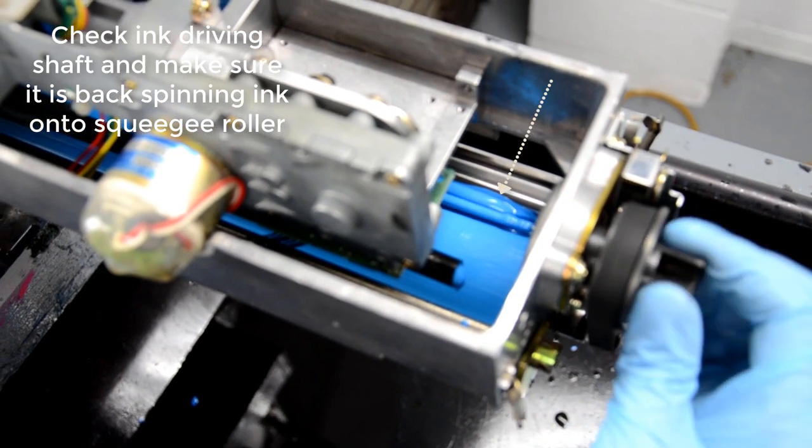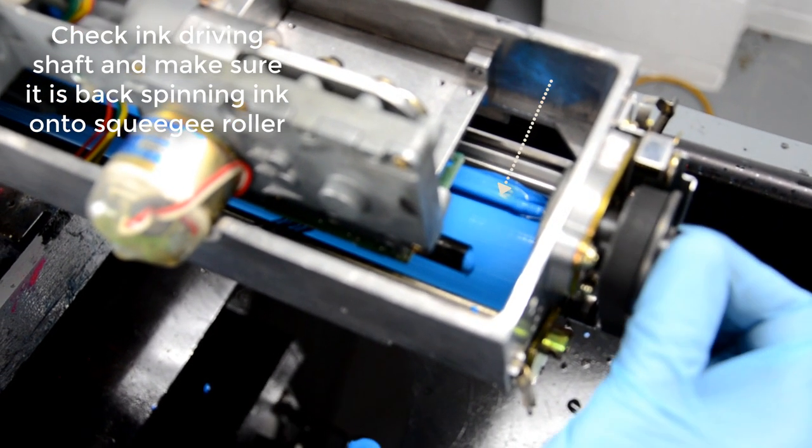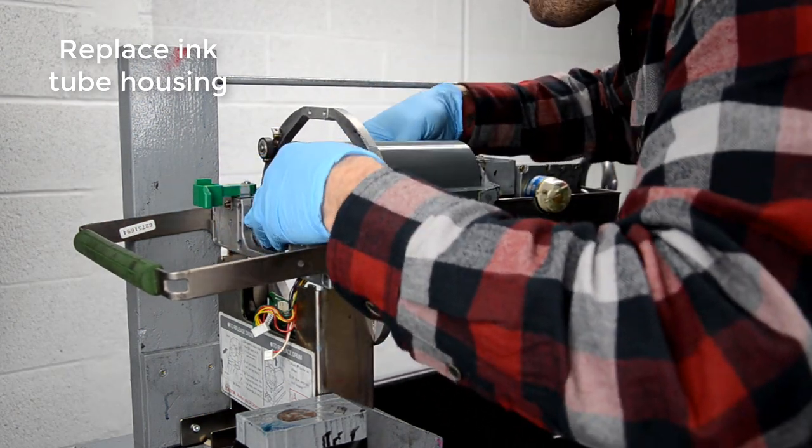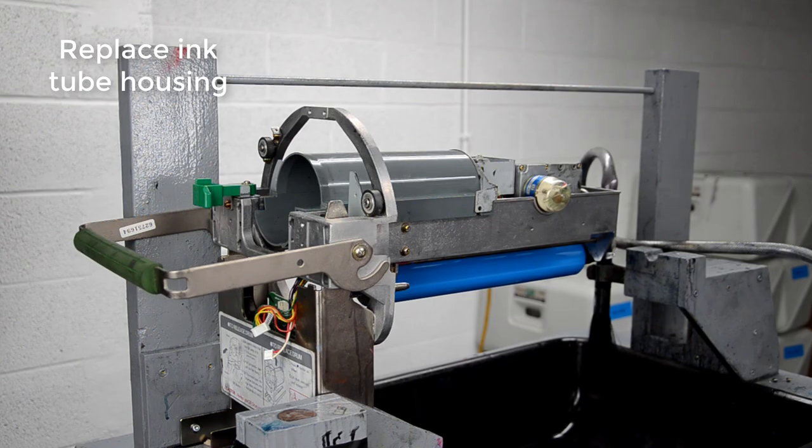And this part's really important. Again, that lock screw, make sure that's tight so that that ink driving shaft is backspinning ink onto the squeegee roller. Replace the ink housing.